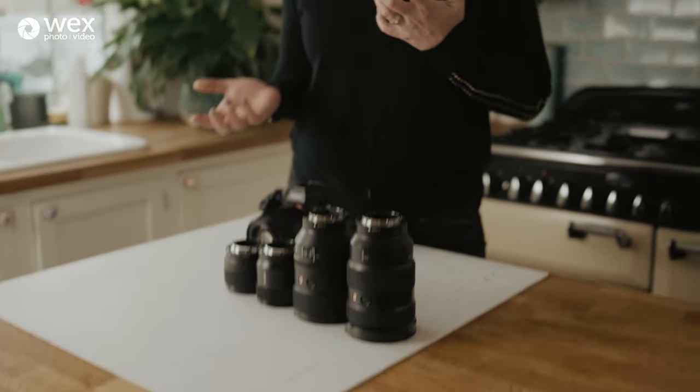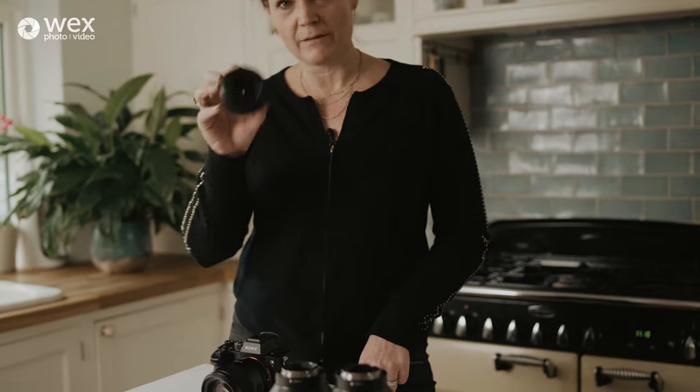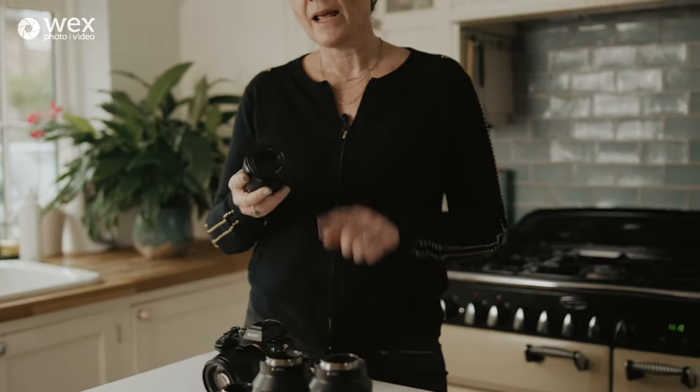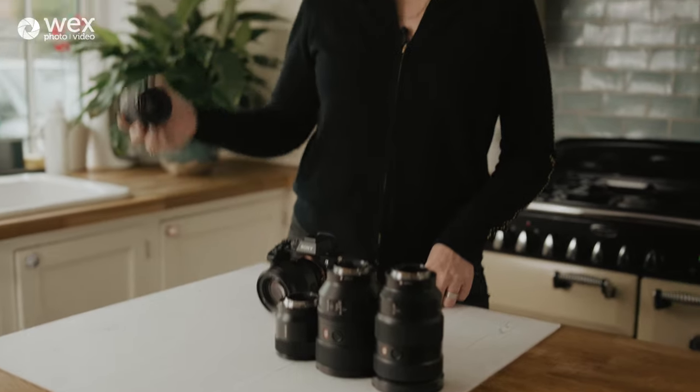I'll start with what I believe is probably the most versatile lens, and you'll love to know it's also the most affordable — the 50mm f1.8. It's still a super wide aperture lens, really small and really light. A 50mm focal length is closest to the human eye, so you'll find it very familiar when shooting. It handles everything from bird's-eye tabletop views through to subjects with height like burgers. Brilliant lens, can't recommend it enough.